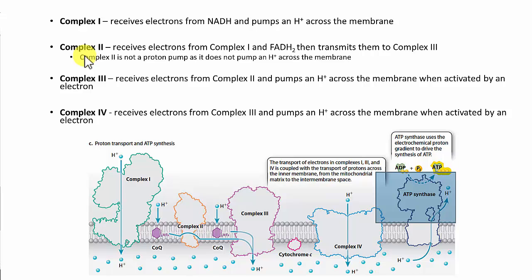Complex 2 is what interacts with FADH. So when FADH interacts, it interacts here at complex 2, but actually bypasses complex 1. So FADH2 will only generate the pumping of 2 hydrogens, 1, 2, across the membrane here. This figure is a little confusing, by the way. What it needs to show is 1, 2, 3 hydrogens being pumped. So it looks like 4 here. It's really not. It's only 3.